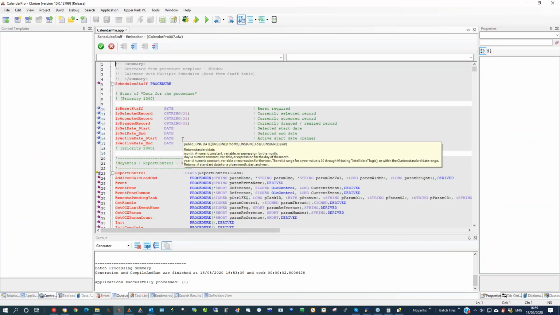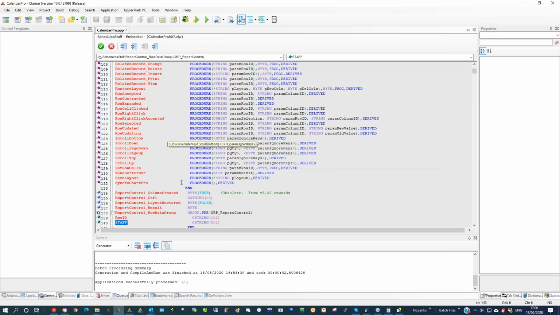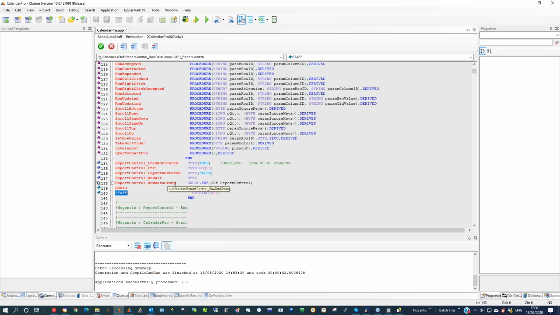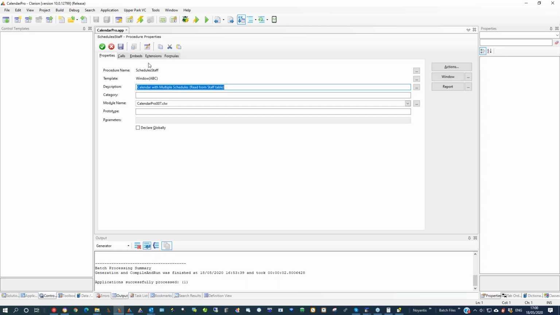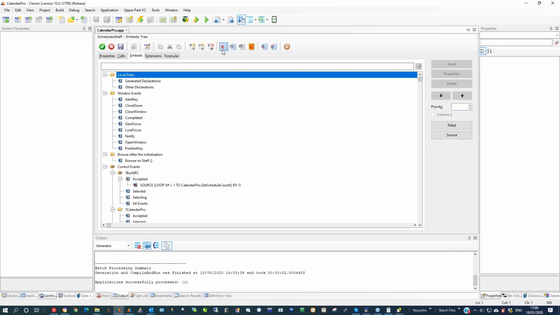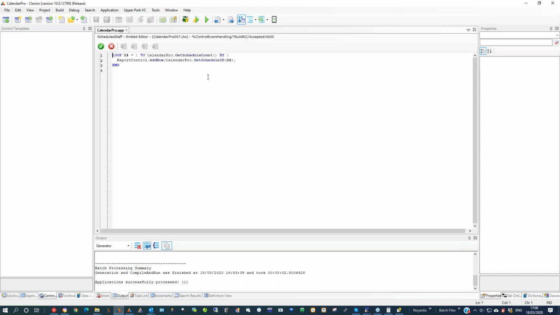If we take a look, I think we called our column staff earlier. You'll see here's our group. Report control has just been created for us, and it takes a record ID and the staff. As our build, I'm actually going to prime that up.